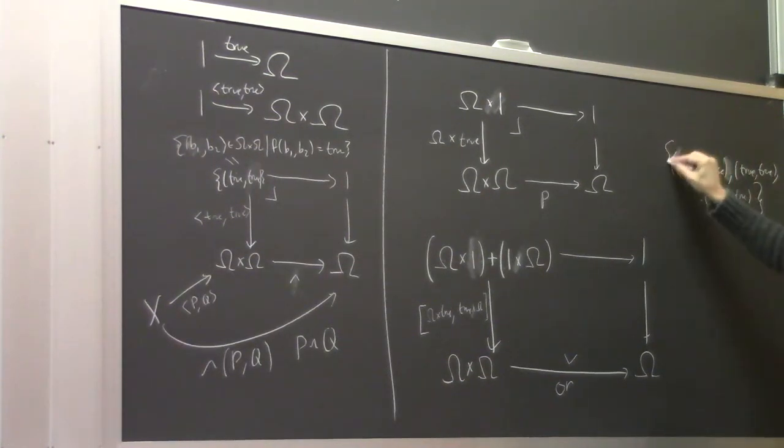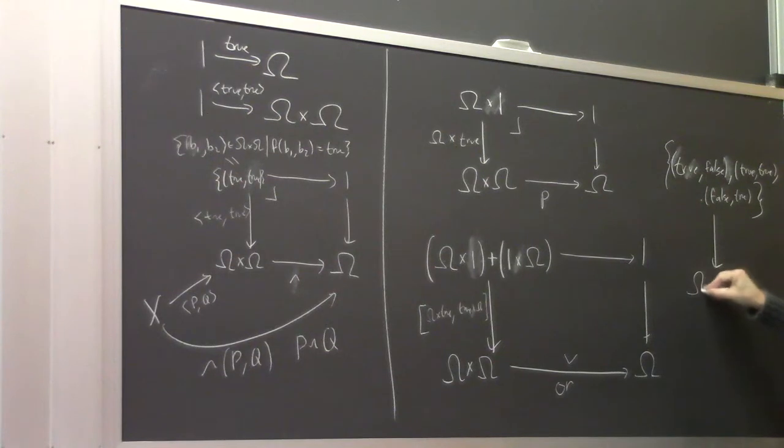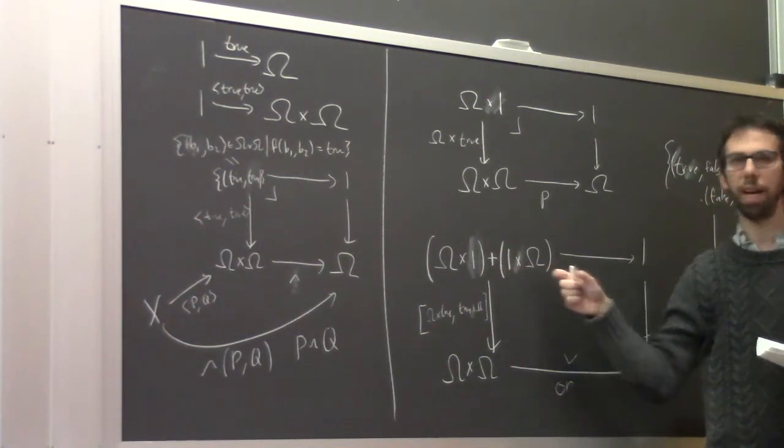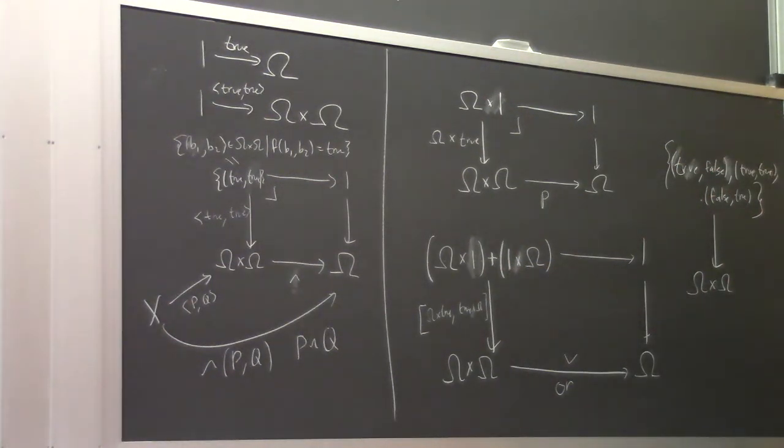That's a set. That maps into omega times omega, which is true, false times true, false. And this is the classifier. This is classified by or. And this is a much more concrete way of looking at this kind of thing. This is saying anything comma true or true comma anything. So this is a more abstract way you can write it that's true, and it works in any topos.